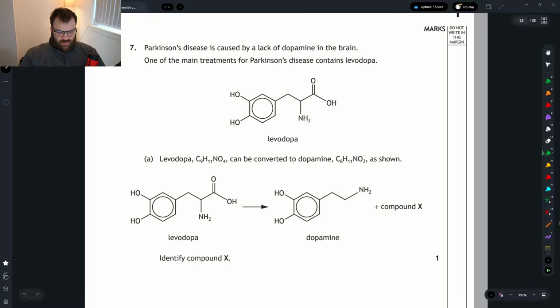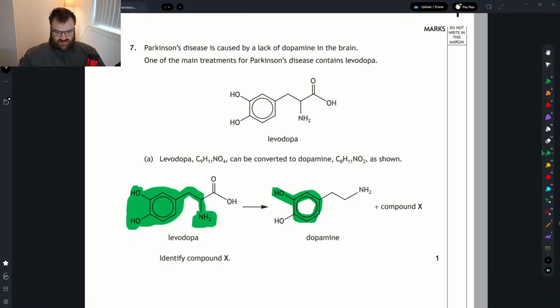First, going to look at what we have dealt with in the dopamine. So we have our ring, we have a carbon coming up, carbon coming down, then our NH2. That's going to be this one here, one carbon up, carbon down, and I think they're trying to trick us by making the NH2 group come off up to the right in the dopamine, but on the levodopa, it's coming off at the bottom of it, but it's still connected in the same way.